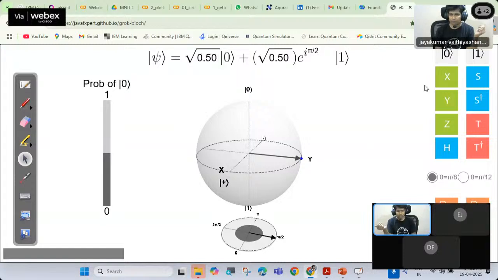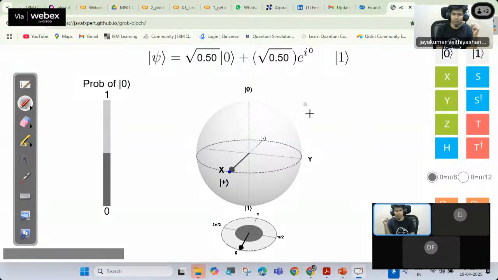Click stage 0, apply Hadamard, apply the Z gate and tell me where it goes. So this is the question. Stage 0, apply Hadamard, apply the Z gate, where does it go? Minus.